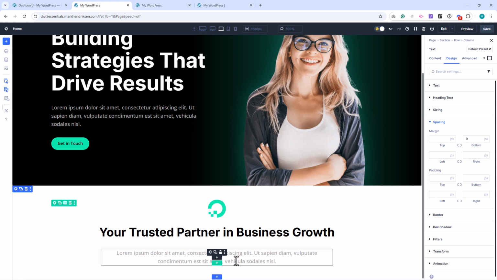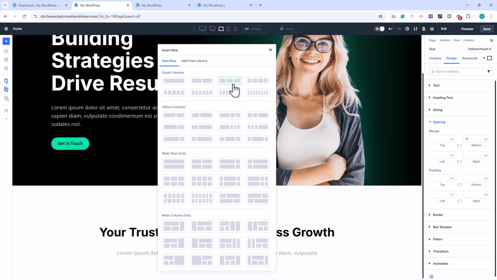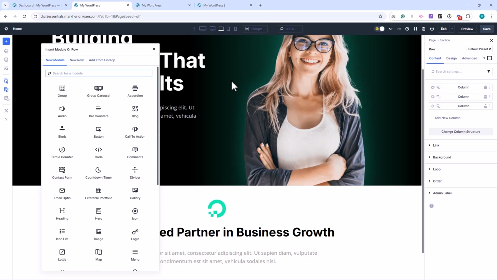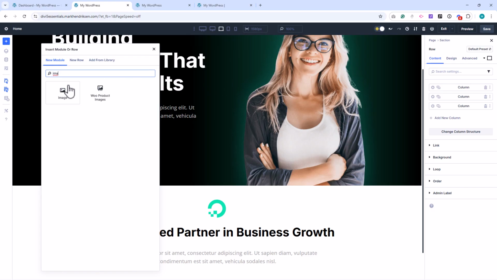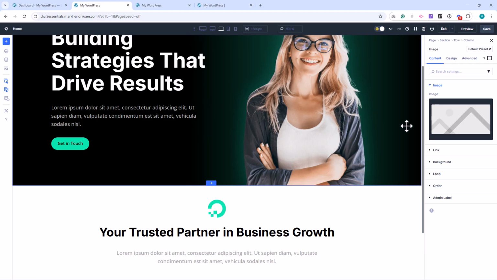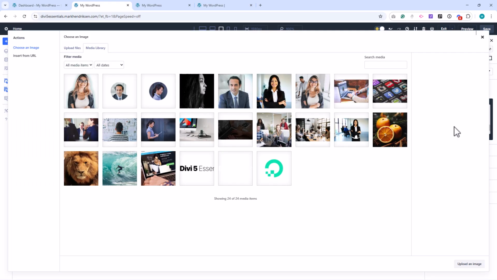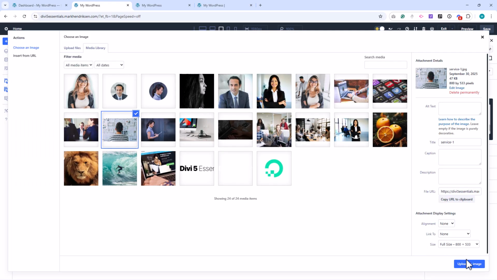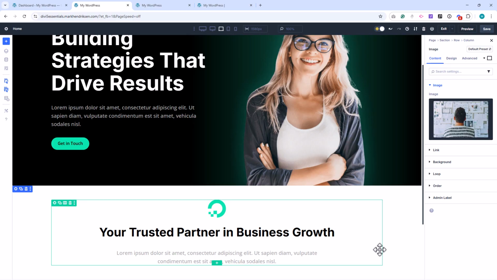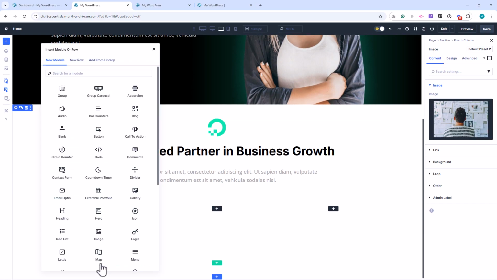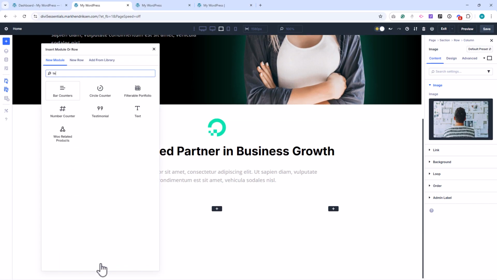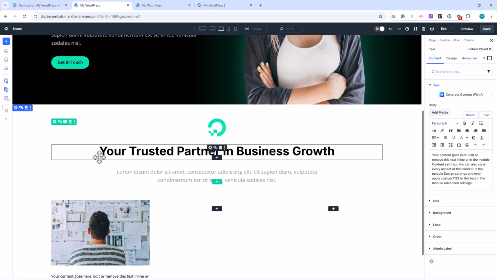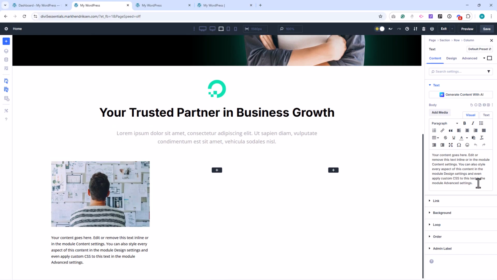Now let's move on to the service boxes. I'll add a new row and choose a 3-column layout. In the first column, I'll place an image module and select our service image. Below that, I'll add a text module, set the content to the service title, and make it an H3 heading.